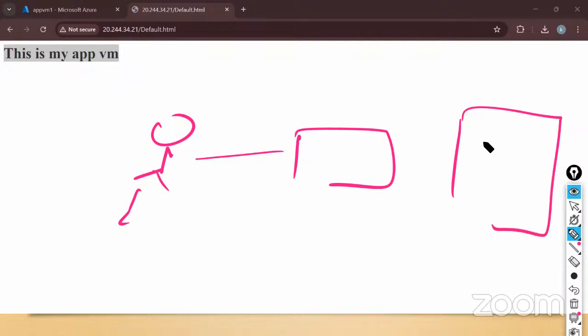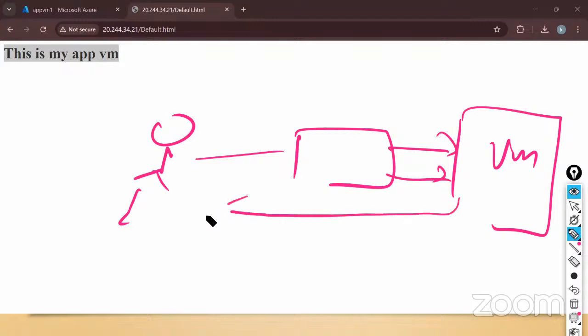So that's what we did in this practical demo section, where a person on the internet is trying to access the services configured on the VM. In real scenarios, you'll see services configured on your VM the same way. The return communication happens to this user, and this person sees my app VM response, which is the HTML page I just created and configured there. So I think this is done. This is all from my side as a demo.